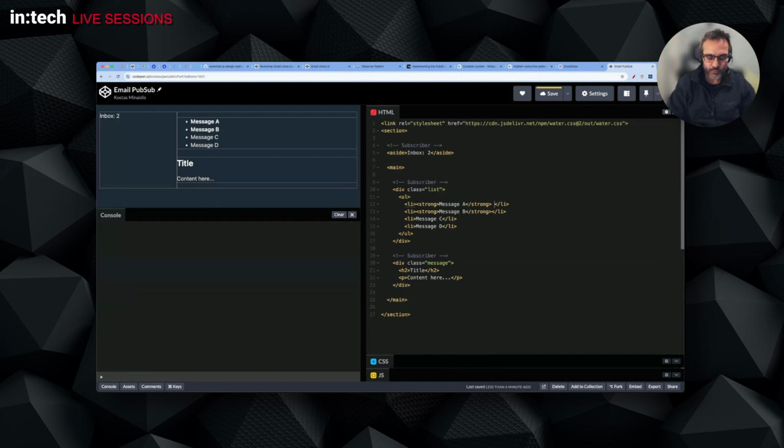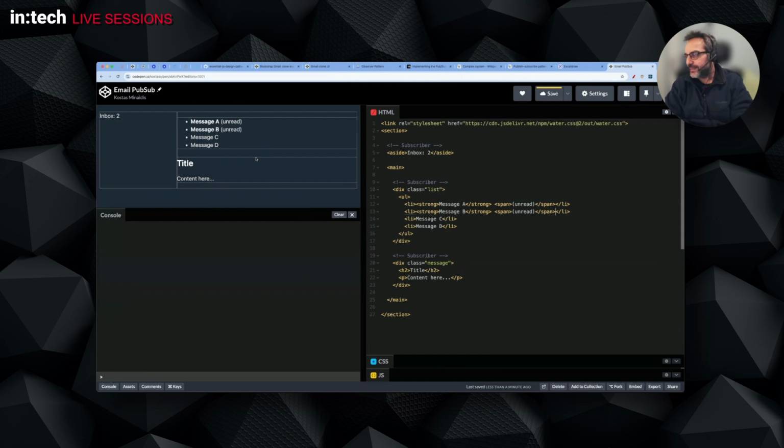And then maybe I will put a span here that would say unread or something like that, just to keep it a bit more friendly and accessible, because someone who cannot see will have no clue about whether this is unread or read. So we need to have this for a screen reader, for example.